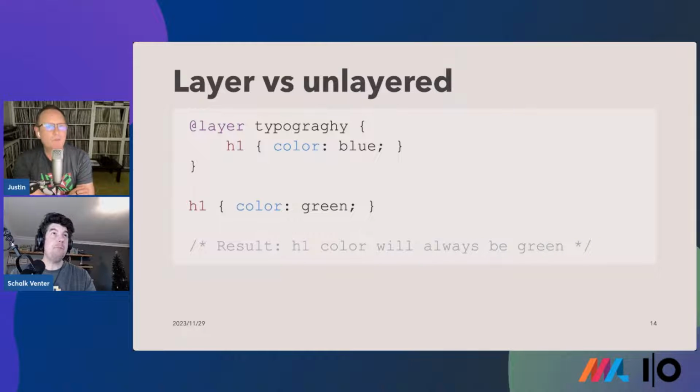Okay, so something to remember there. We're still talking about specificity. We're still talking about the specificity algorithm, but now it looks for conflicts within the layer itself. So some things to remember. Important is a weird case, as Skulk mentioned, because the specificity now lives within the layer. Importanting something in the layer isn't necessarily going to give you the result that you might expect.